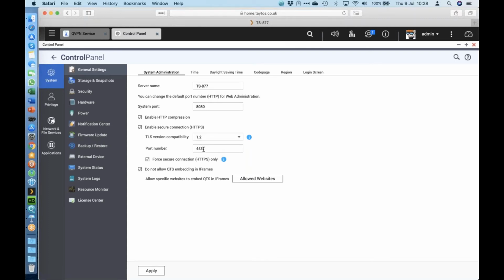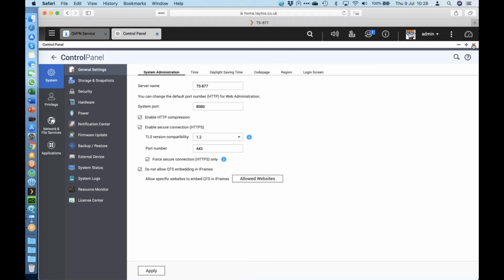You know, some companies may already have port 443 in use. For example, if you have an Exchange mail server with the webmail function, quite often that's what's using port 443 remotely for the office for your staff to remotely access your email. So you could change this to port 50, port 500. You can change it to anything that you want in that box, something that's not used, and you can port forward through to it.